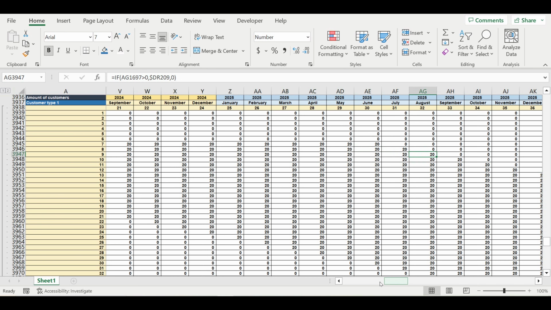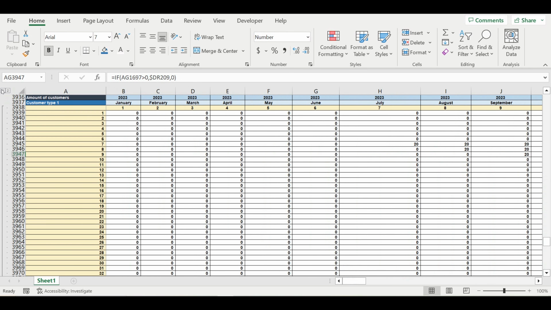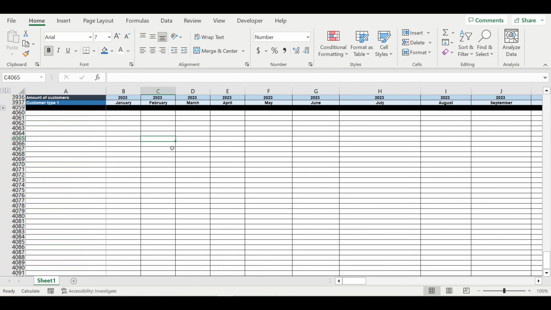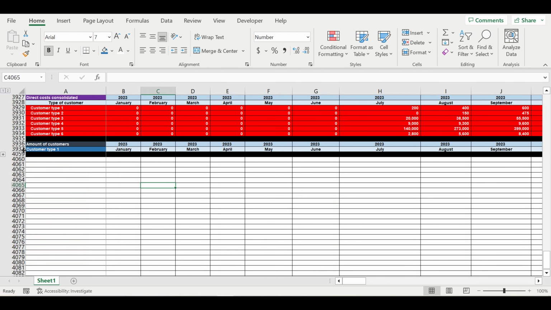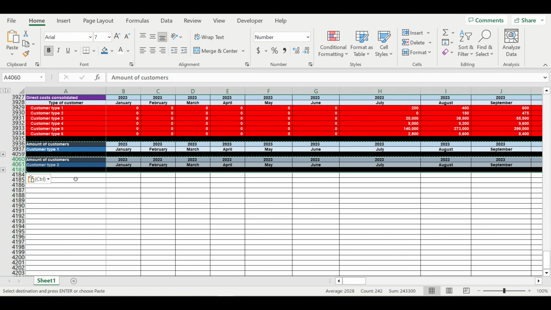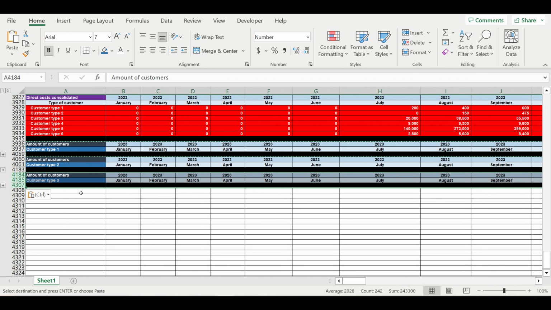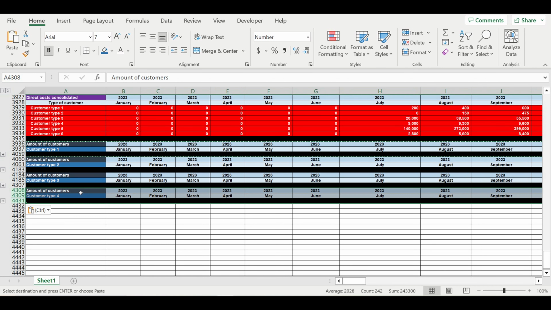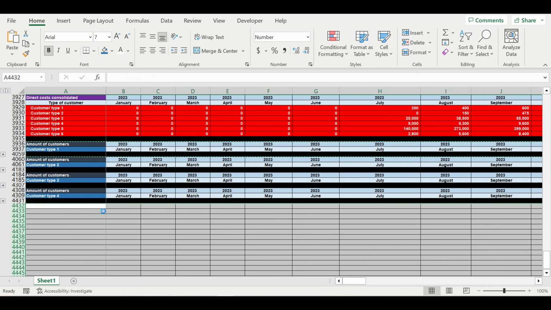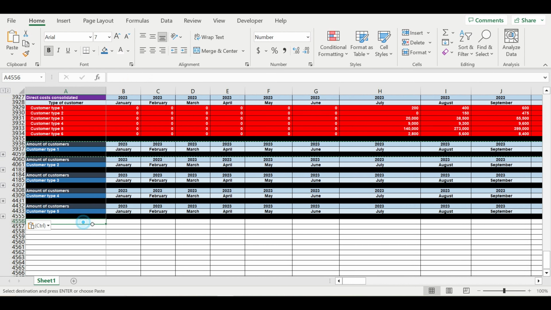Now let's collapse these tables, and now let's copy this table for the rest of our types of customers. So this will be customer type 2, type 3, type 4, type 5, type 6.